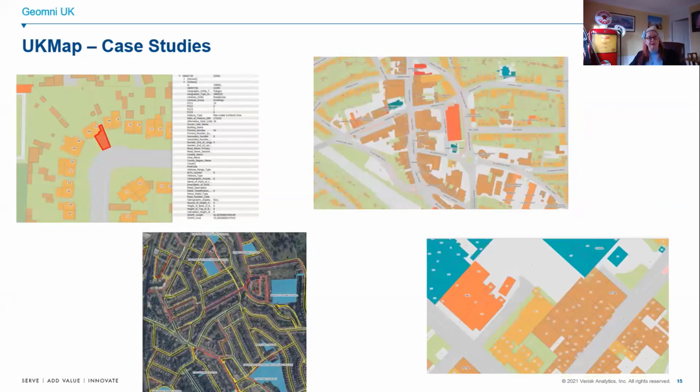UK Map has a wide range of uses, including planning sites for development, for new homes, for example, or retail sites, identifying suitable residential front gardens for either off-street parking or electric vehicle charging points. And during the pandemic, we actually provided pavement width analysis so that pavements could be closed or widened, or even made one way to help pedestrians to social distance safely.